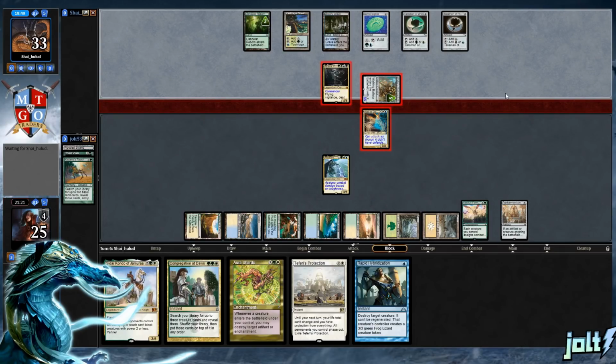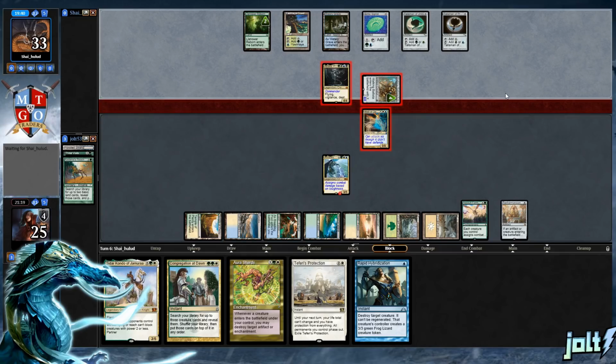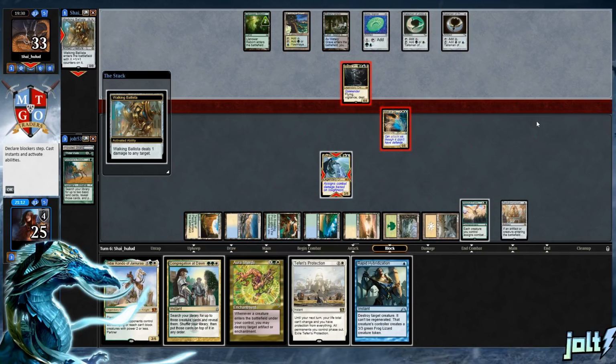So it's going to be 4 in the air. That will put us down to 21, and that will be 8 total commander damage that our opponent has dealt to us. Okay, opponent's going to go for Walking Ballista. Looks like they will take care of Arcades, so we'll let them cycle through that real quick. Okay, and that will take care of Arcades.